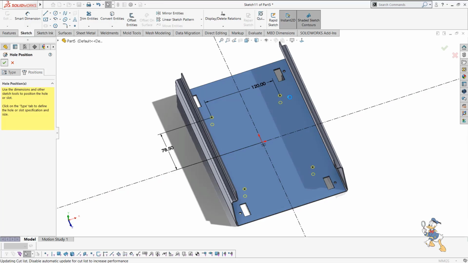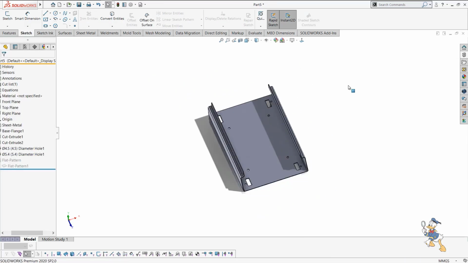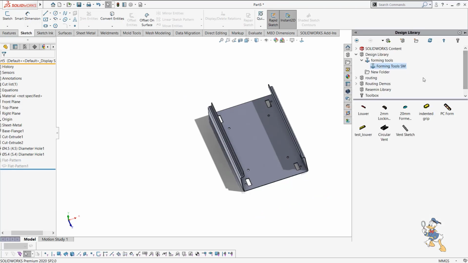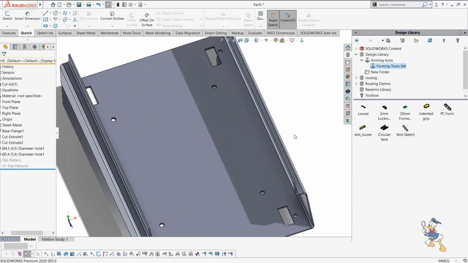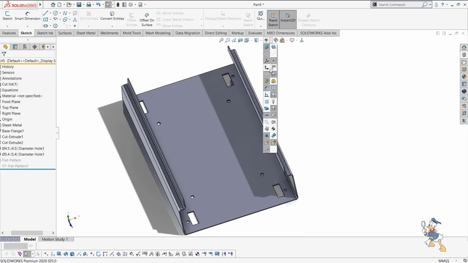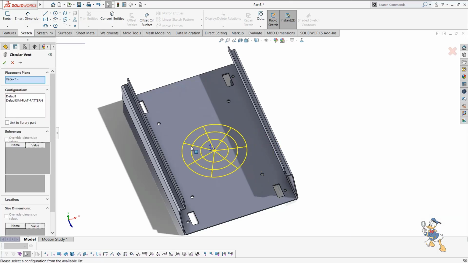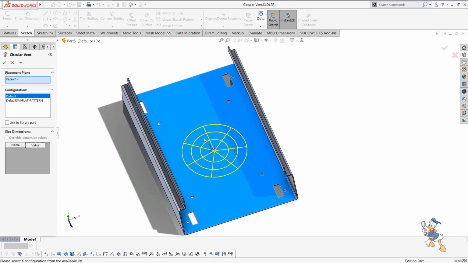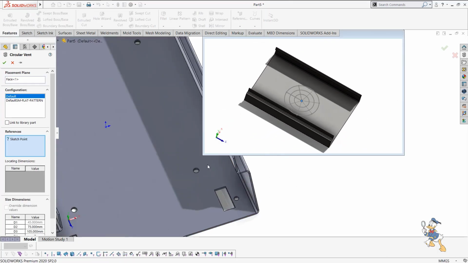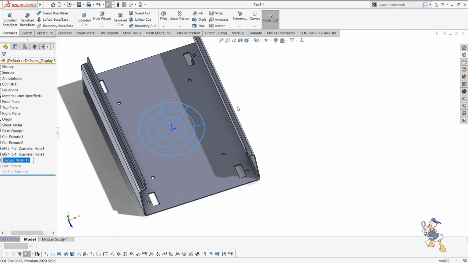So we have generated some holes at the bottom as well. Now we just need to use some more tools, like we can design some vent. We just need to design a vent over here, because we know while designing that this component will be heating during operation. So we just need to put our sketch over here. We just need to select the configuration, and then we need to provide a point where we need to put our sketch, and then just tick mark.